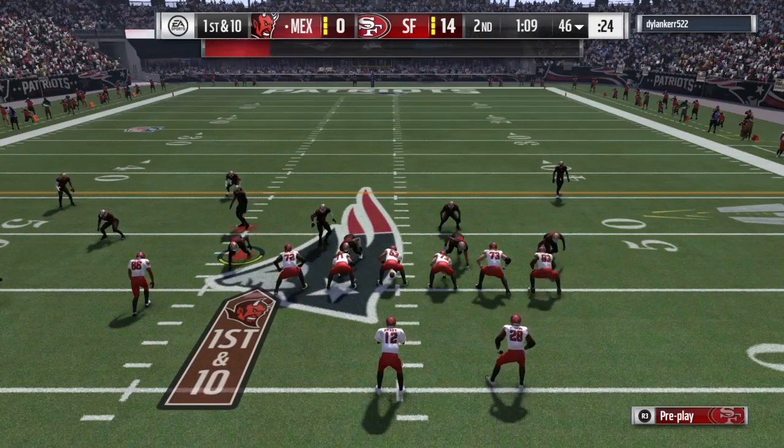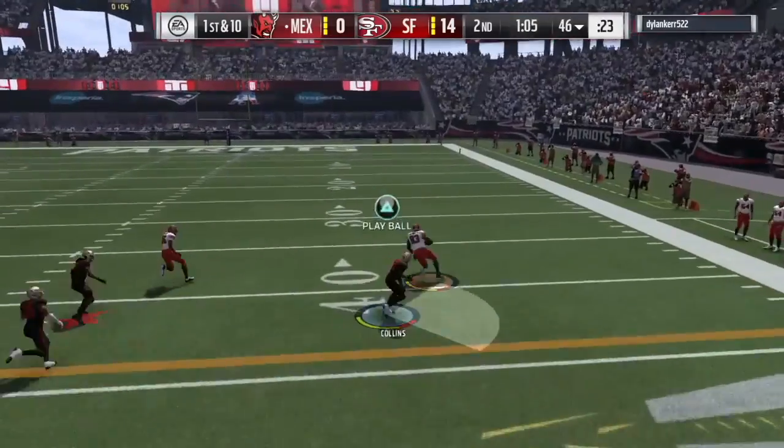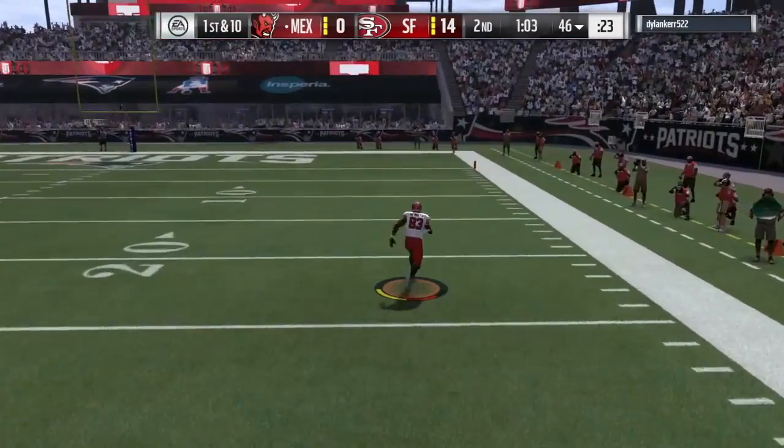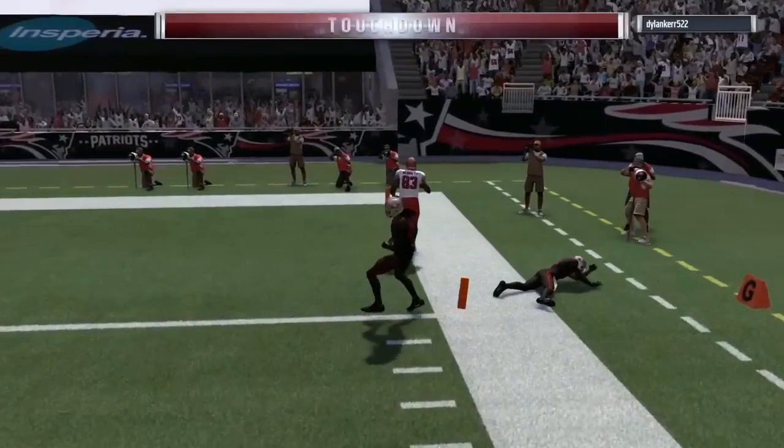He went full scale, loose, flexible, finding a way to catch the ball in some traffic for a key first down. A really nice job of adjusting to the ball. There goes Martellus Bennett, and touchdown.